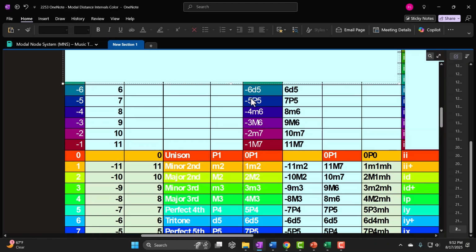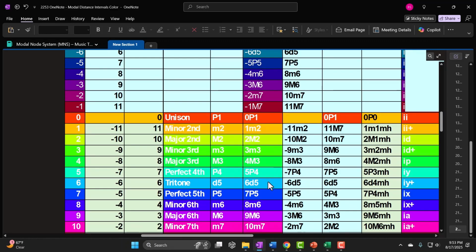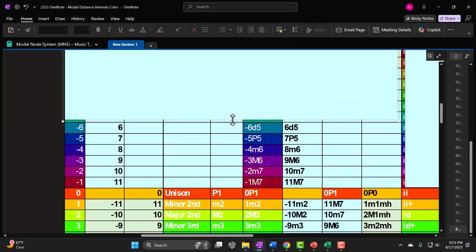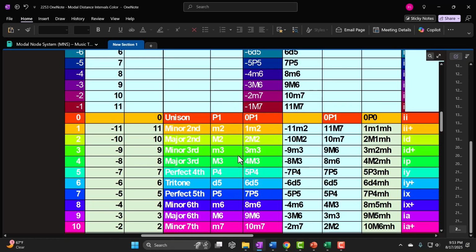And then the diminished, this is the crazy tritone. So I'm still going to call it normally a diminished fifth, or it could be an augmented fourth, but I'm going to keep that same name, diminished fifth or augmented fourth, going forward, which is the tritone, electric sky. That's the one that'll electrocute you, 6, no matter if you're going backwards or forward. If I go -7, 12 minus 7 would be 5 forward.